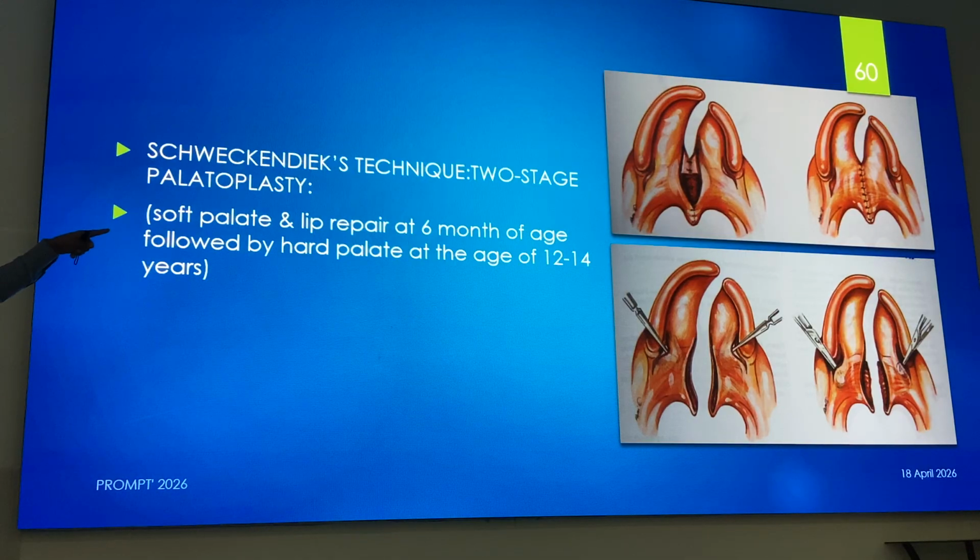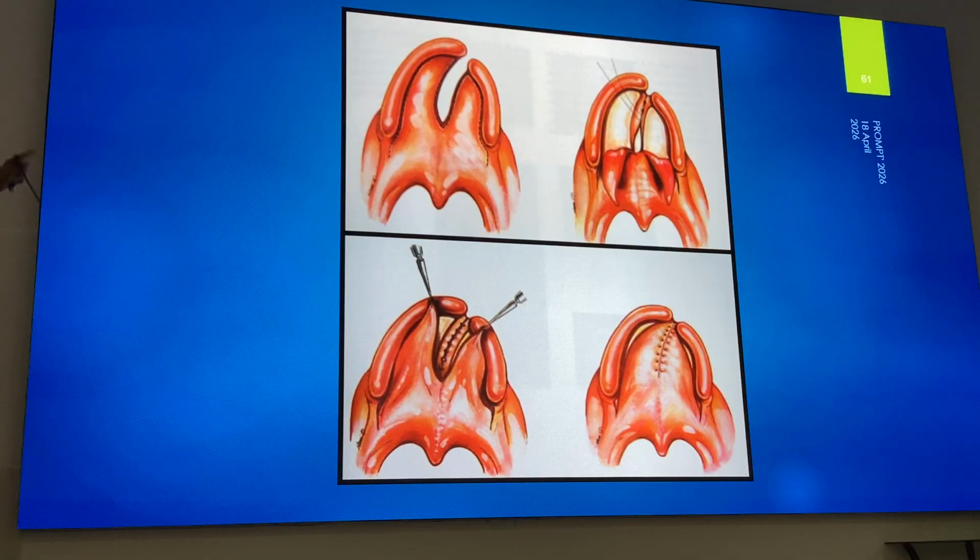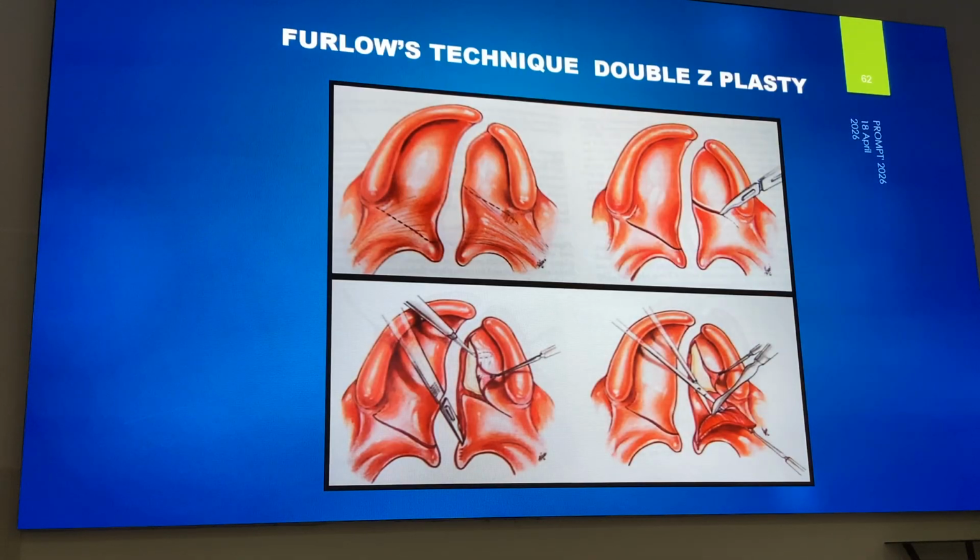So this is one approach. The second is hard palate repair later, when the hard palate cleft narrows as the sides collapse towards each other. That is done anywhere between, in the old protocol, 12 to 14 years, and now anywhere between 3 to 9 years, with different protocols in different centers. Okay, so that's how it goes. Later they can close it with minimal lateral releasing incisions.